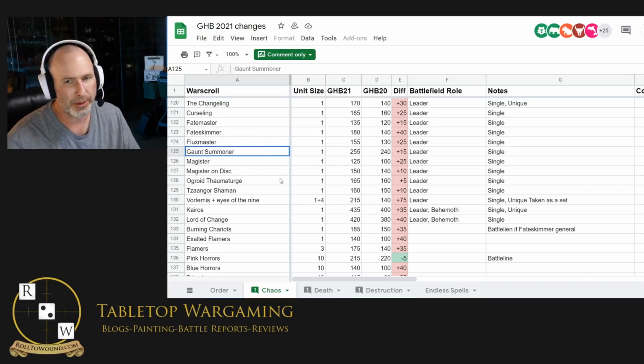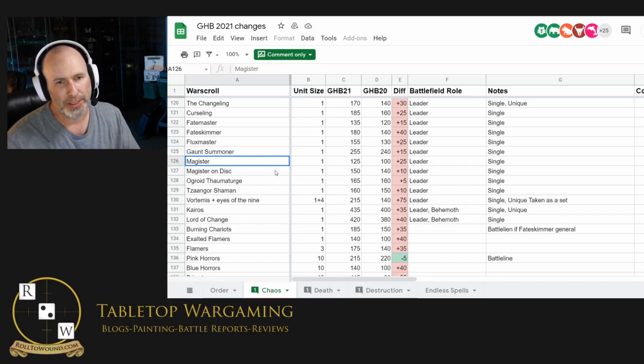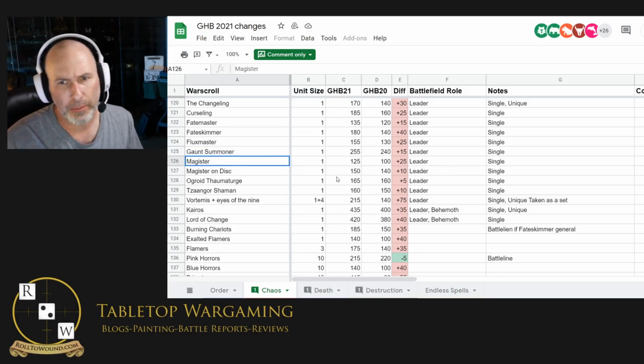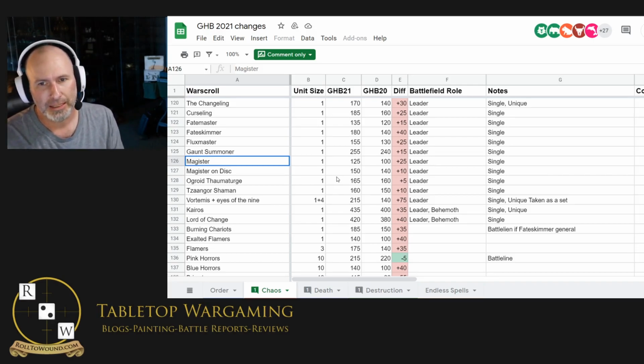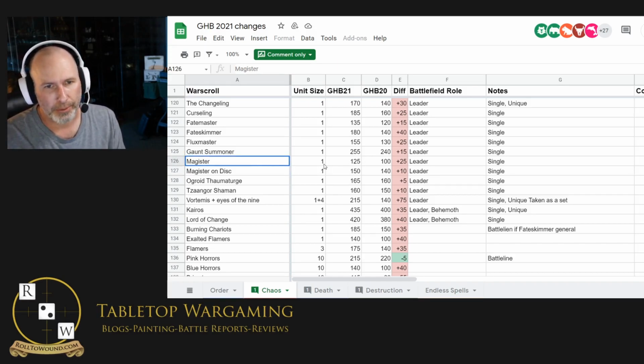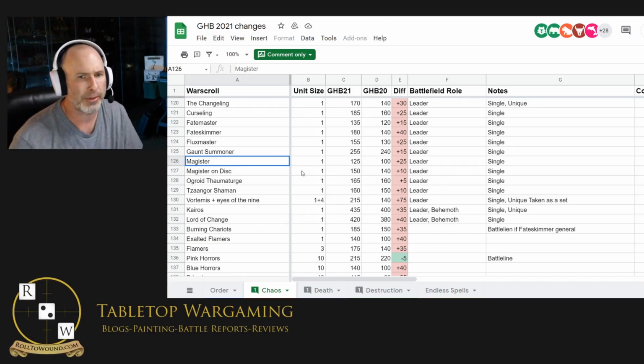All right, Gaunt Summoner increased. This really kills me too. The Magister, which I think used to be the cheapest hero in the book, went up 25 points. And I'm just like, ugh. Even though the Disc Magister only went up that, it was nice to have a 100-point hero. I think every book should have a 100-point hero, or less. That way you can fit something in. You just need one extra hero. You need somewhere to stash an artifact or something. Give me something cheap to put on there.